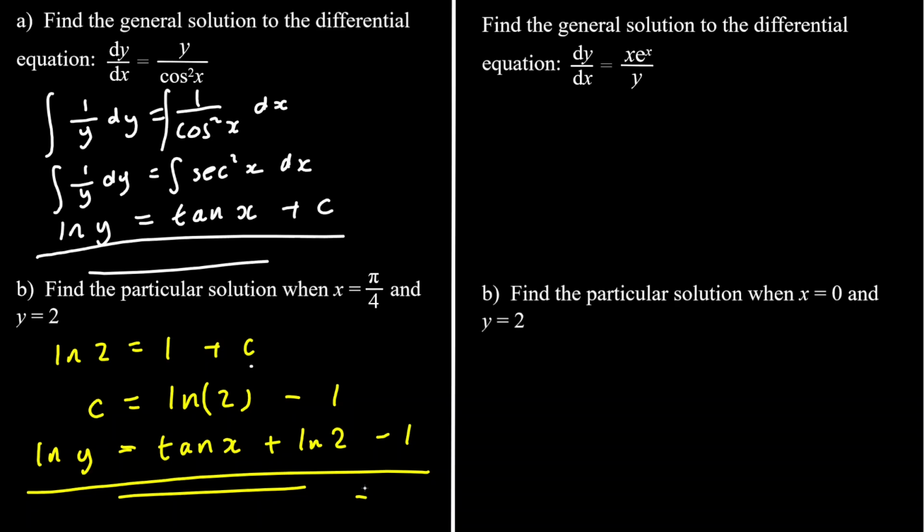And there's one for you to try. See if you can give it a go. So we're going to take the y's to the left side. So it's going to be y dy. And we've got the integral of x times e to the x with respect to x. We've got two things multiplied together on the right side. So we're going to be using integration by parts.